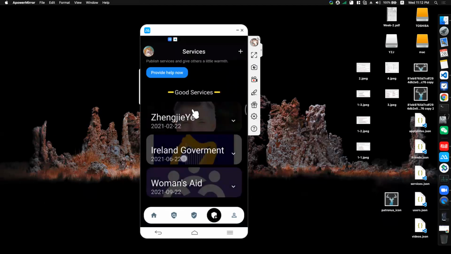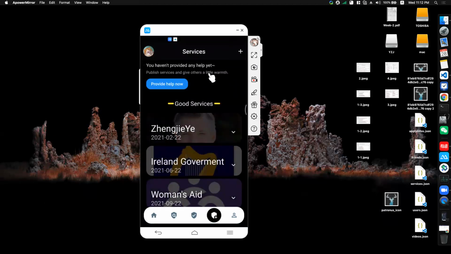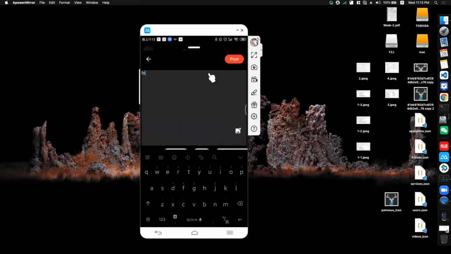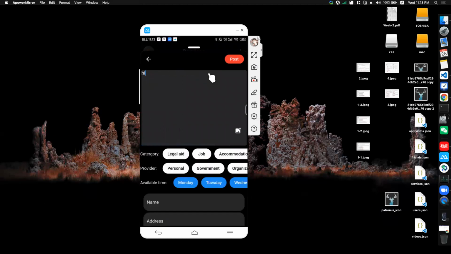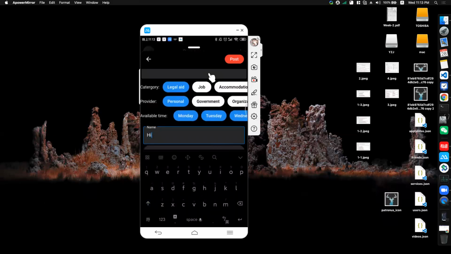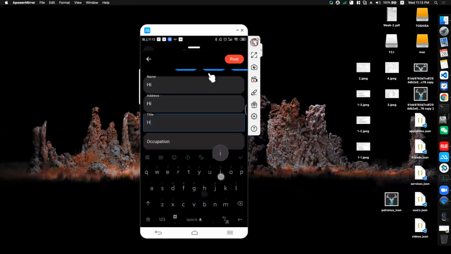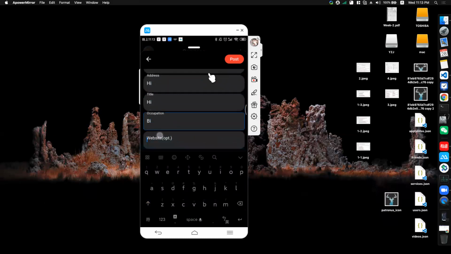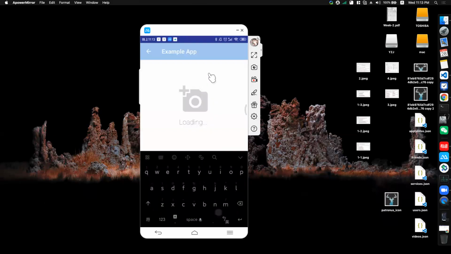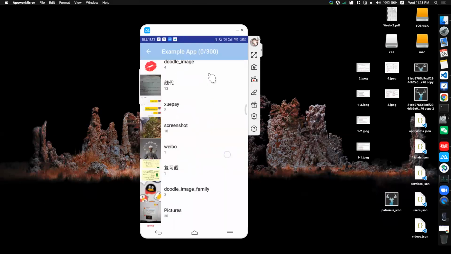Now we can see here we can also provide service to others. If you haven't provided any help, you can provide help now, and we can provide something here, just like this. And then pick some pictures to make it more accurate.